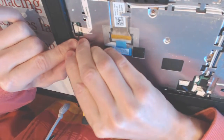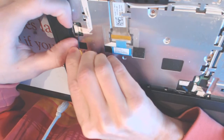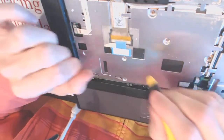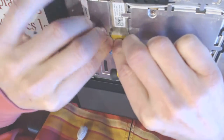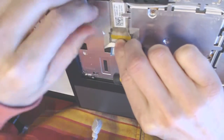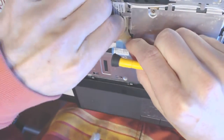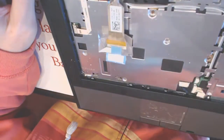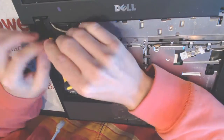Right, so now we want to disconnect some cables. Here we disconnect the cable for the LEDs. Then we have to disconnect the cables for the screen. In order to do so I need to take all the tape off, like that, and pull up right here and gently remove the cable, because this is a really sensitive cable. If you bend it someplace, you pretty much have to replace it.